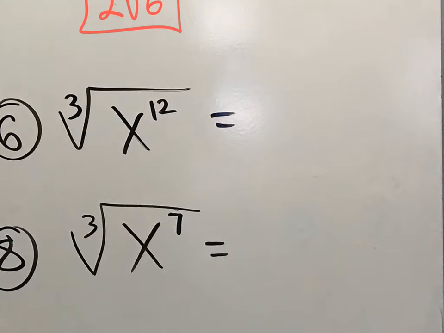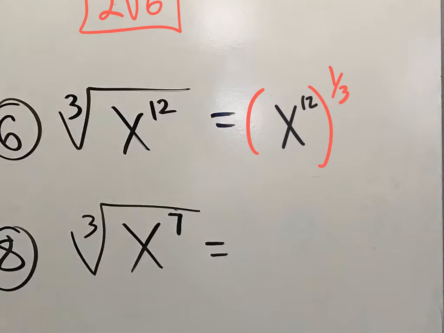Right here, it's not a square root, it's a third root. And remember, a square root is the same thing as a power of 1/2. Right here, the third root is going to be the same thing as the power of 1/3. So let me do that. Let's put the power of 1/3 right here. And what's on the inside?